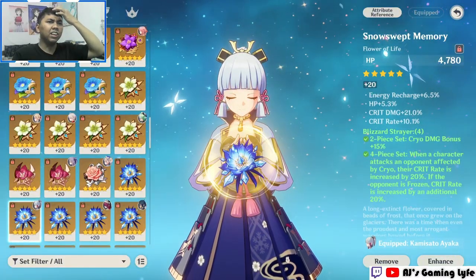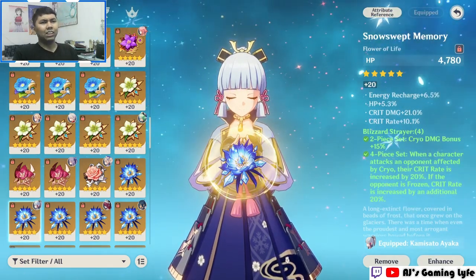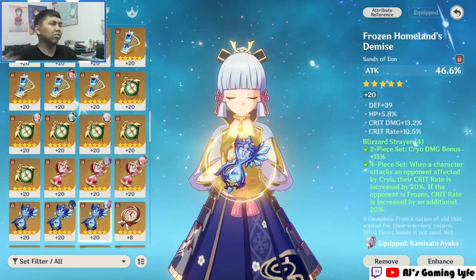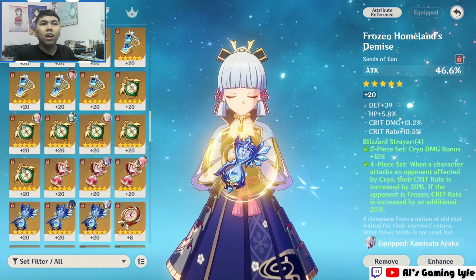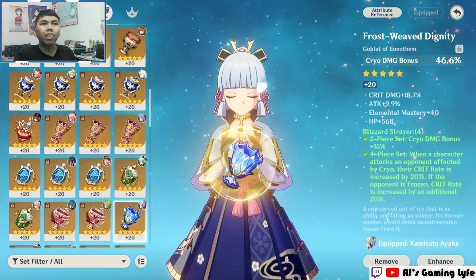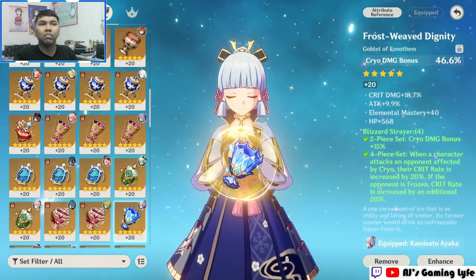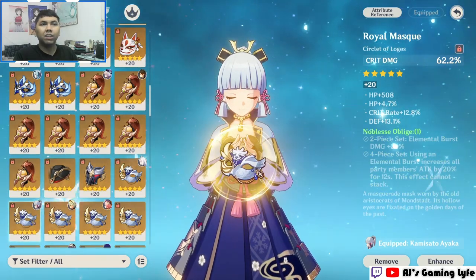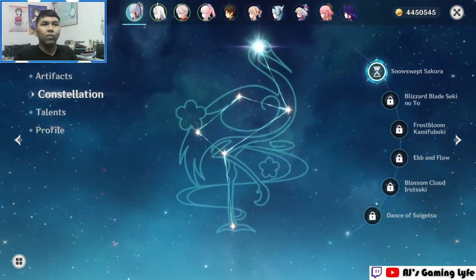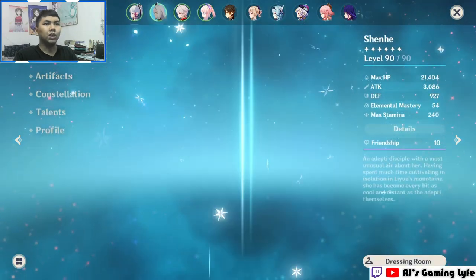This one has 10.1% crit rate with 21.0% crit damage, 3.9 crit rate, 21.0 crit damage. I'll try to be as brief as possible. Crit rate 10.5, crit damage 13.2, attack percent sands. Cryo damage bonus goblet with no crit rate but has an 18.7 crit damage. Crit damage circlet with a crit rate of 12.8%. Constellation 1, Triple Crown.